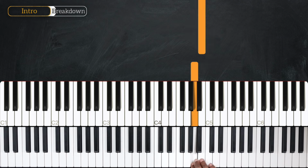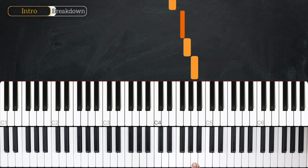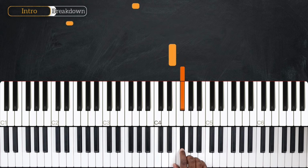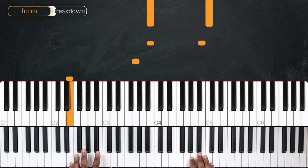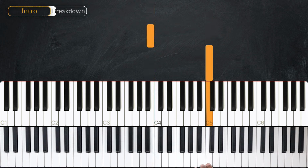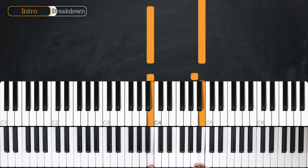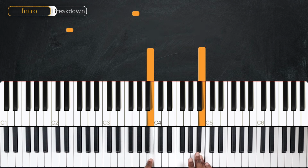And then after that, I'm back on B. And again, I have another quick movement. That's E, G, F sharp down to E. So the B and C is played with the two Bs on my left, sorry. Then I'm back on B on my right hand with B on the left.